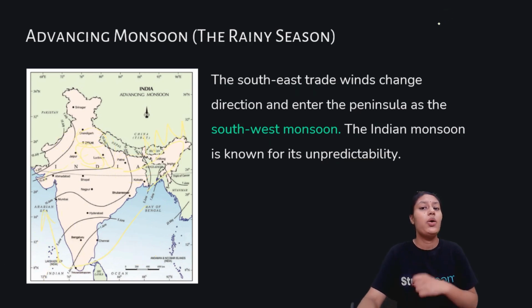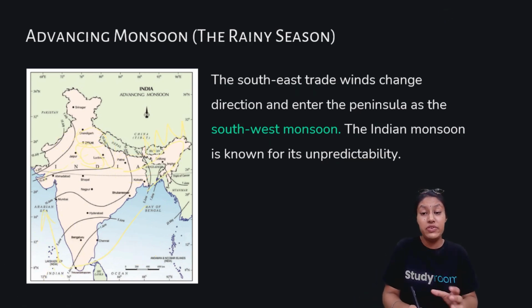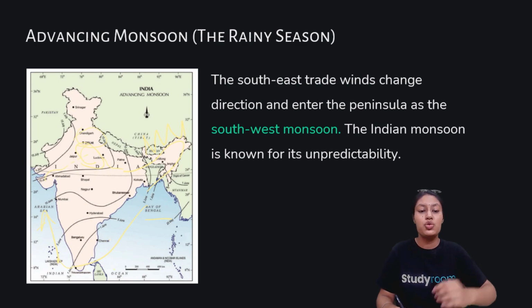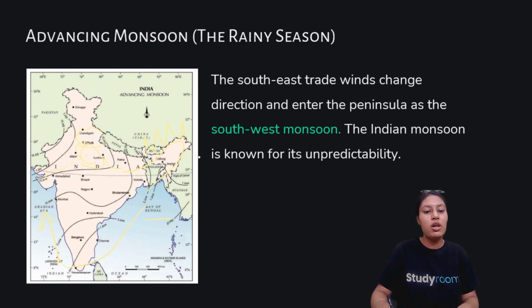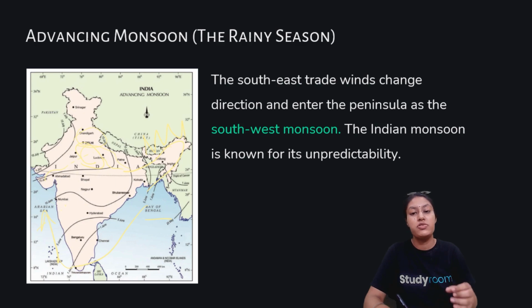Another very interesting fact about these winds is, they are coming from the southward direction, right? They are entering through the peninsula. So whenever they come towards the peninsula, they mostly divide into two parts. One is the Bay of Bengal branch and the second is the Arabian Sea branch. So the Arabian Sea branch reaches from Rann of Kutch to Gujarat, and the Bay of Bengal branch reaches the Himalayan region in the eastern side. Due to the Himalayas, they take a U-turn and move in the central direction. Similarly, the winds coming from the Arabian branch take the turn and move.